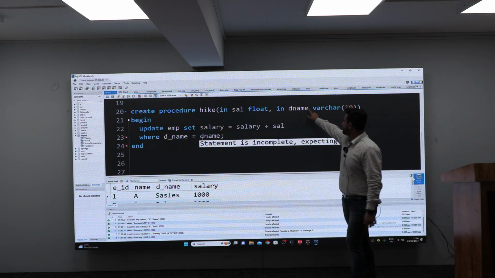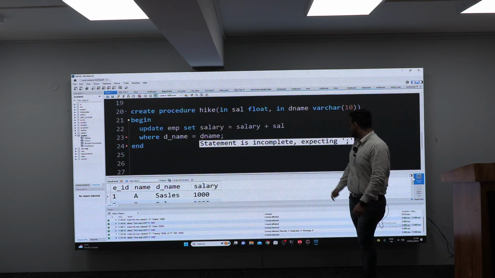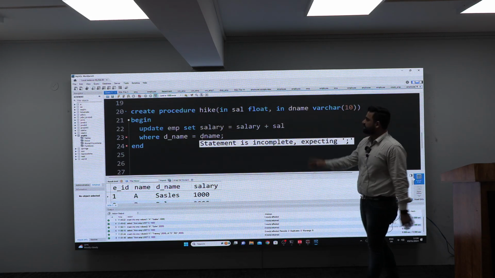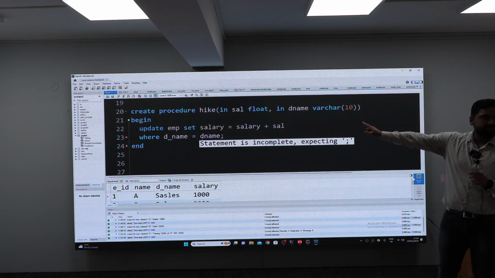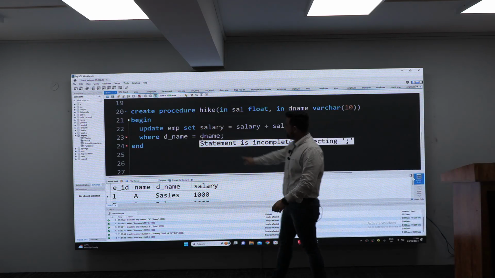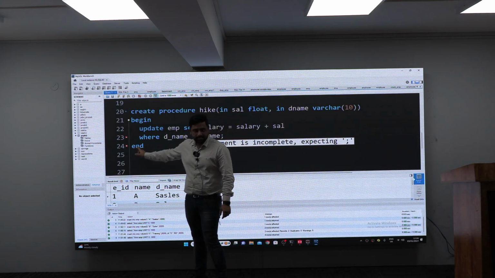Dname also we have declared here in parameters. The statement is incomplete, expecting semicolon. Yes, we have given the semicolon. Now, how many termination statements are we using here? Two termination statements. One is the semicolon, and one is end.